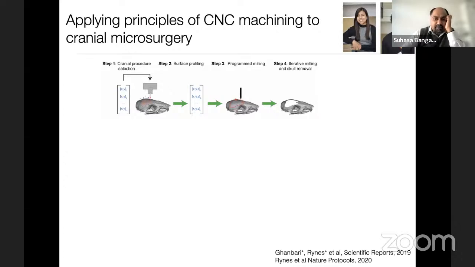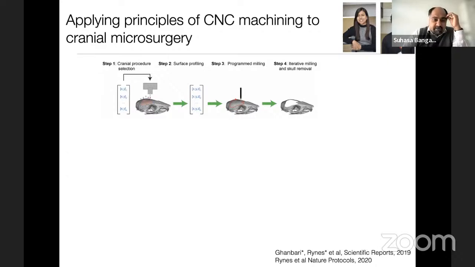Neuroscientists typically use tools adopted from dentistry, dental drills and dental burrs that slowly and very carefully chip away parts of the skull in a very controlled surgical setting to remove the skull and replace it with a cranial window. We wanted to see if we can automate this procedure because it can be very challenging when you think about replacing 80% of the mouse skull, right? That's covering most of the dorsal surface of the brain.